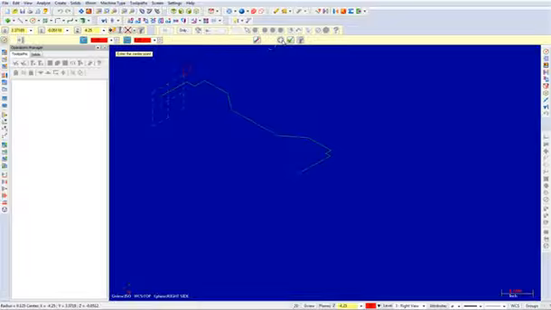Click on the Fast Point icon again and enter the coordinates as shown: -0.6, 0.6. Press Enter and select the Apply button. Again, choose the Fast Point command. Enter the coordinates as shown, -0.6, -0.6. Press Enter and select the Apply button.